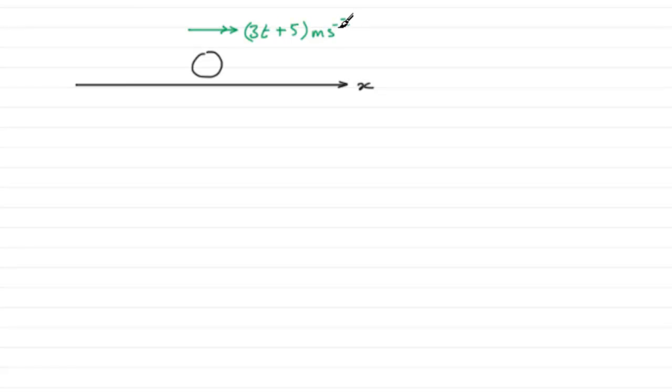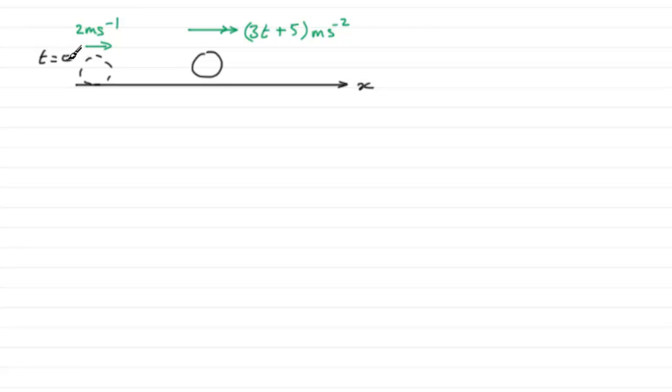And we're told that when t equals 0, the velocity of P is 2 meters per second in the positive sense, in the positive x direction. So let's suppose the particle's somewhere over here when t equals 0. So we know that at this point it is moving at 2 meters per second. We'll put that arrow in that direction, and I'll also note that when it was here, t was equal to 0.